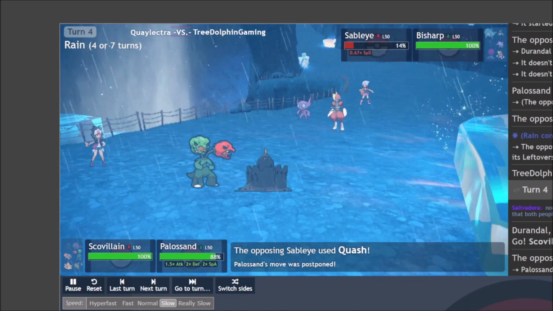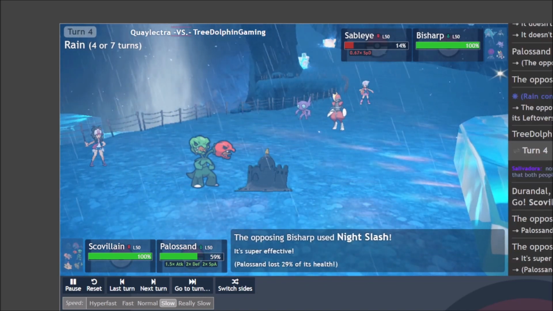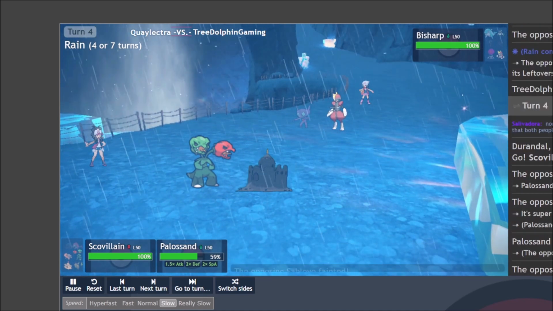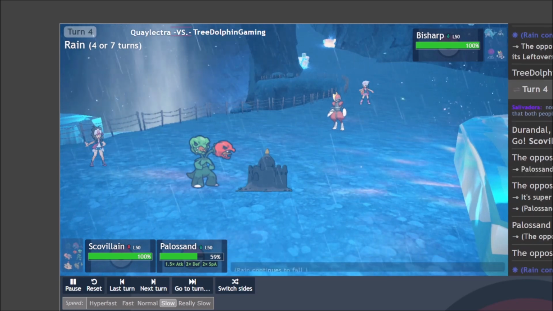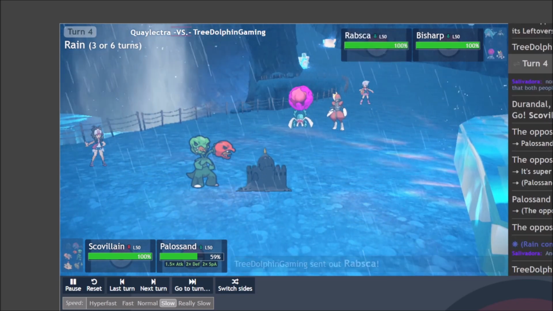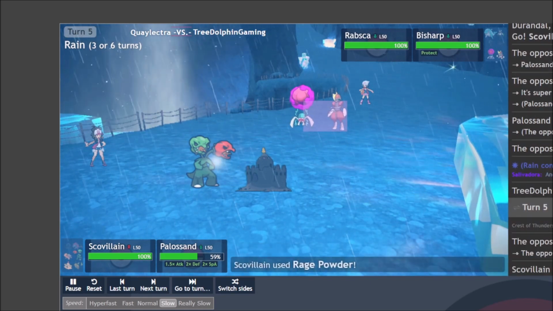Quash from the Sableye, again to slow down the Palisade, while we see the Night Slash coming in from Bisharp, but after that +2 defense boost, it's not enough to even do 50% of its health. Palisade takes out the Sableye, so it's not going to be able to put up Rain Dance to slow down the Drought coming from Torkoal in the back. Gonna make a defensive play here though with the Bisharp, gonna Protect.